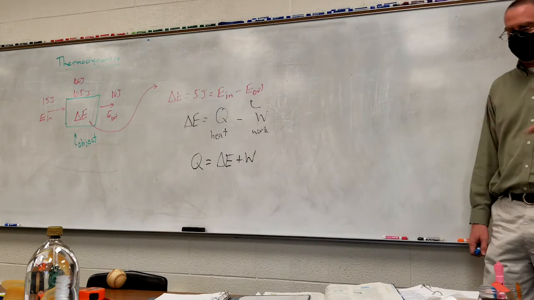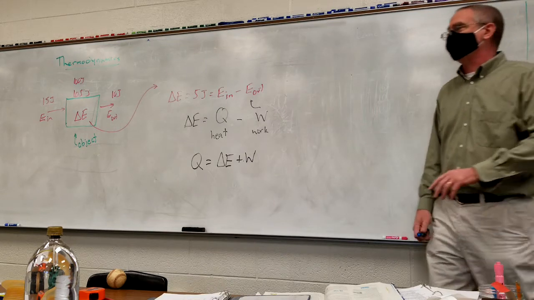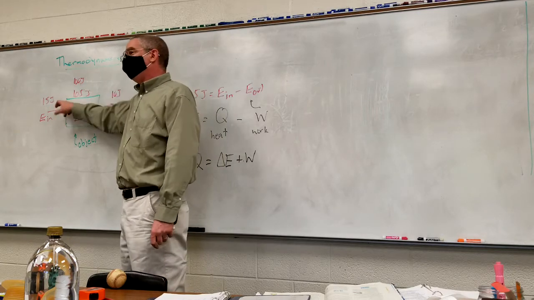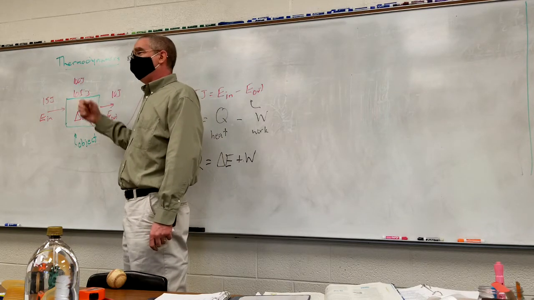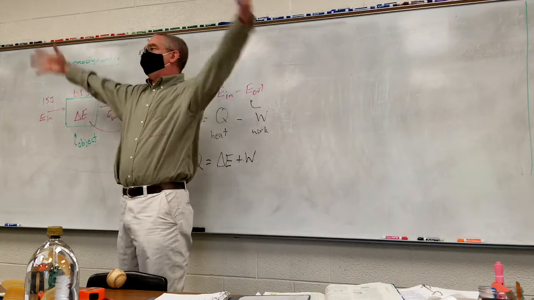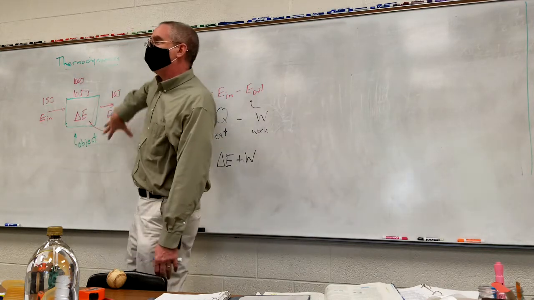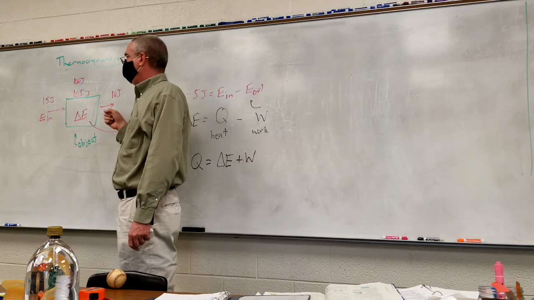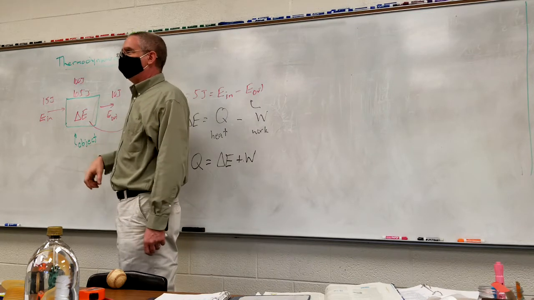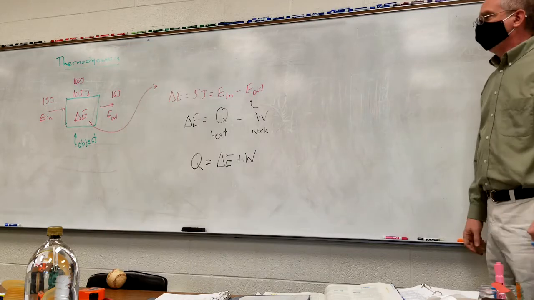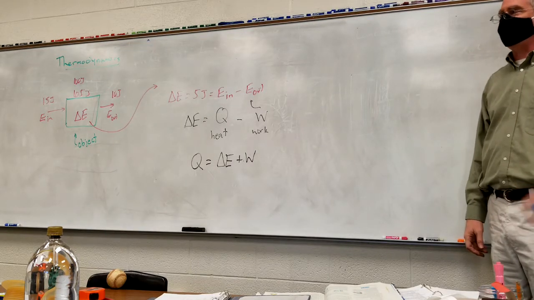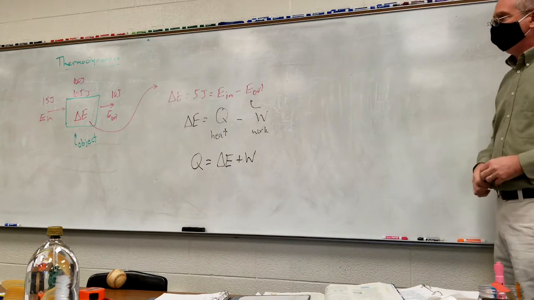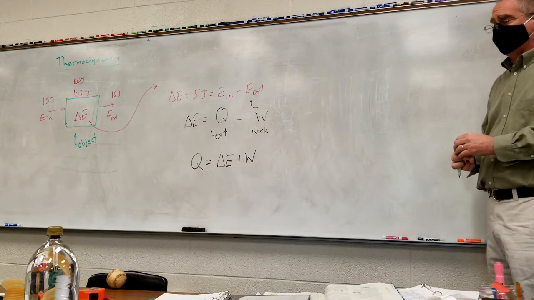I'm not going to go into great detail on the 2 basic conventions, but I can look at this 2 different ways. I can look at it from the object's point of view. I start with 100 joules, I add 15, I use 10, I now have 105. Or you can look at it from everything else's point of view, not the object, but everything around the object, which lost 15 joules, gained 10 more, and so it had a change in energy of -5. If this gained 5, then everything else lost 5. So the first chapter in thermodynamics textbooks is to tell you which one they're doing. Do they look at it from the small object's point of view or from the environment's point of view? It's all conservation of energy.